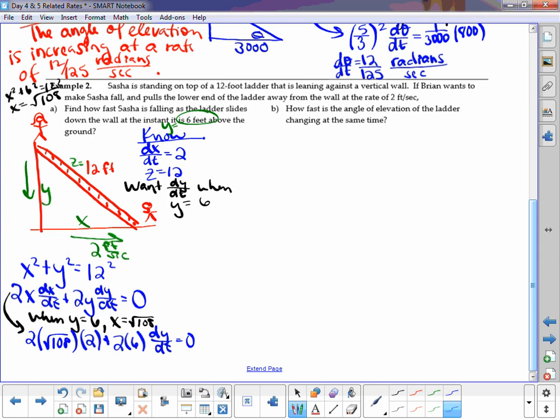So, we take our derivative and then we're saying, alright, pause. So Brian's pulling the ladder away, and the moment that it hits 6 feet, then we're pausing time and saying, okay, we're using this situation. So we know at that point, my y is 6, my z is 12, and we solve for x. So I don't know x, y is 6, and z is 12. And again, that's not true for the whole time, just at that moment.